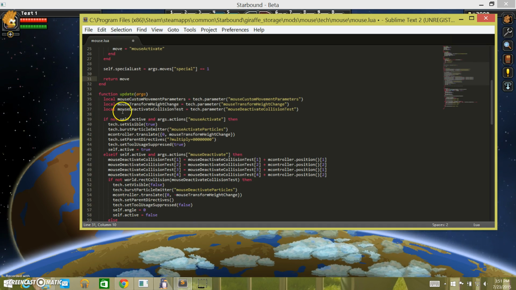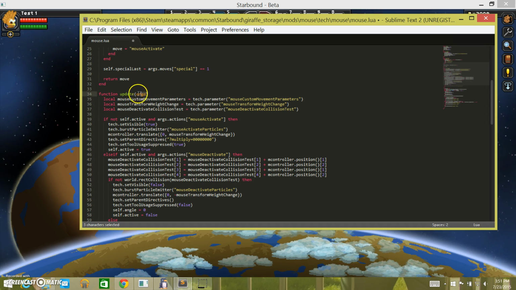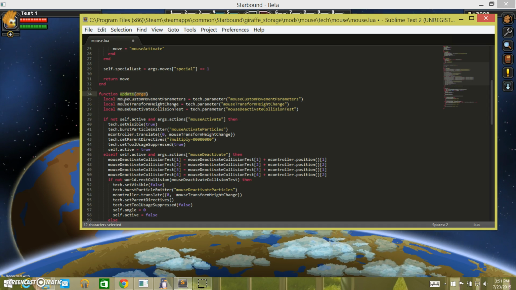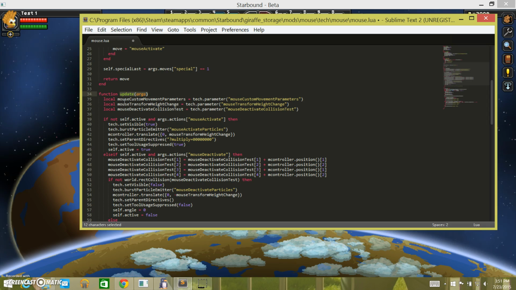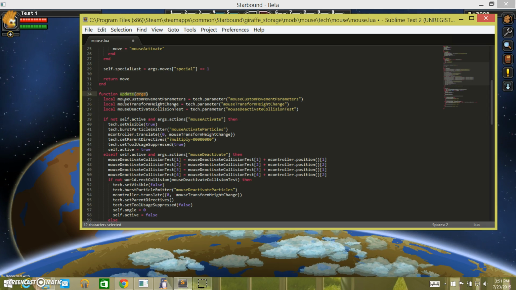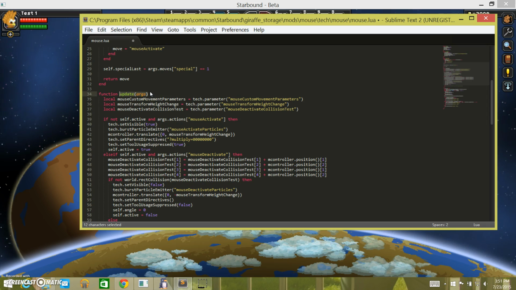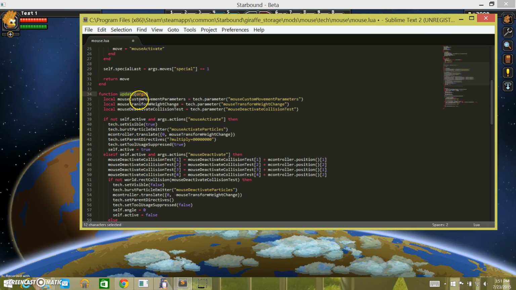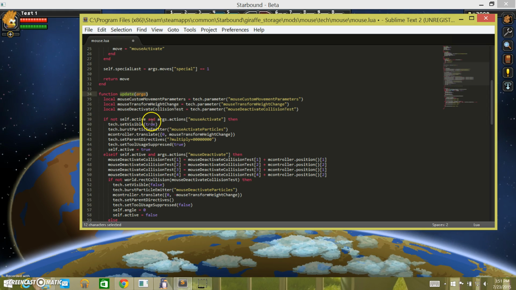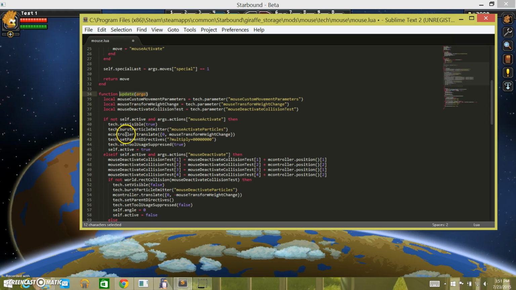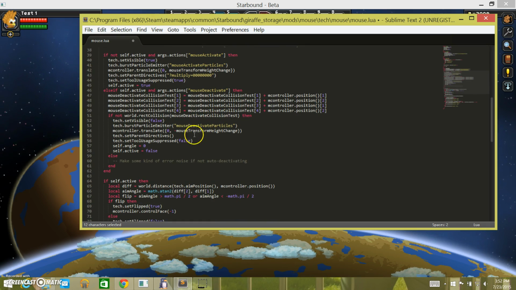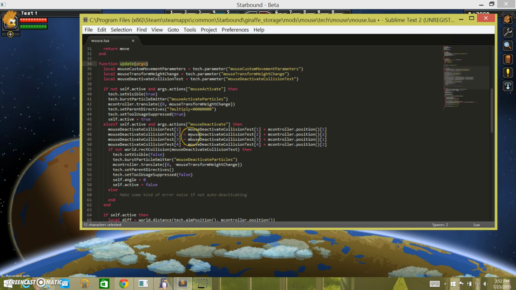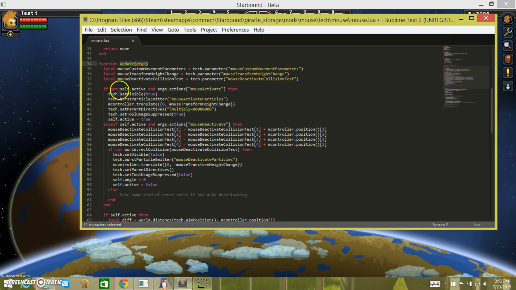So we're going to go down to this other function, update. This is probably the most important function in any Lua script. You'll find this function in most of the Lua scripts in Starbound, but particularly you'll find it in tech. And what this update function does is it is called, I believe, many, many times a second. It's constantly called, and it's checking different things. Like, it's called 100 times a second just to check where you are, what you're doing, what state you're in, basically.